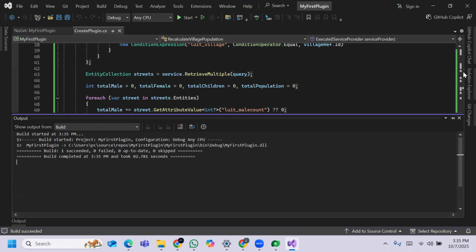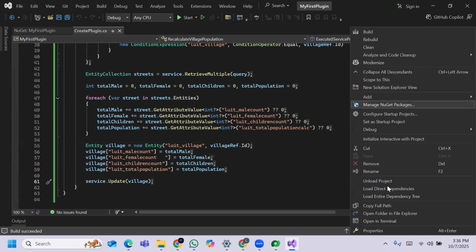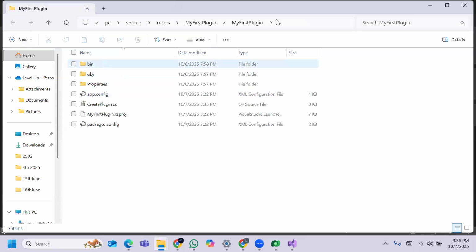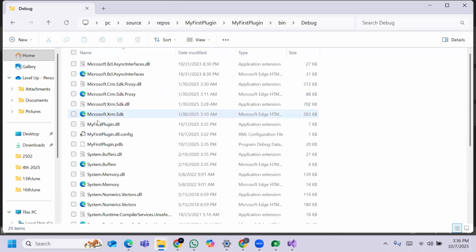The build succeeded. If you go to open folder in File Explorer, you will find bin, MyFirstPlugin. In bin, you have debug, and the MyFirstPlugin DLL is generated at 10:07. The time shown, 335, is wrong.